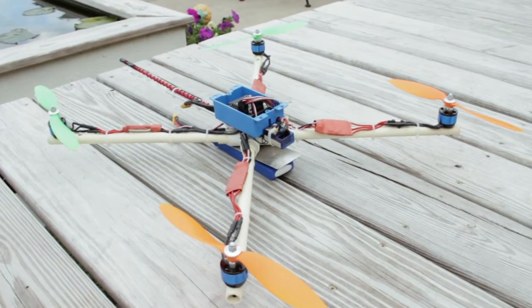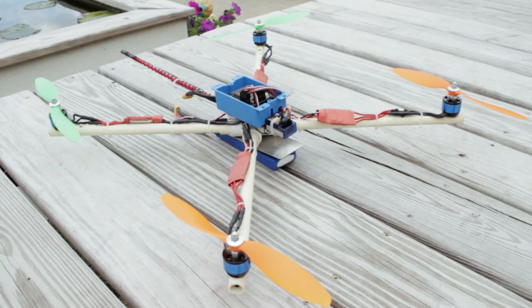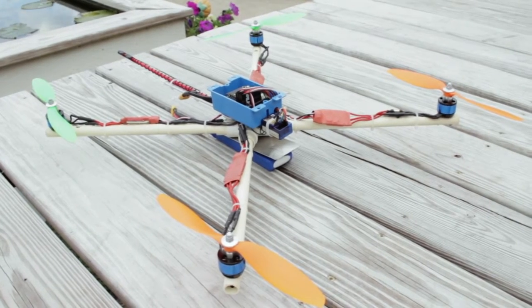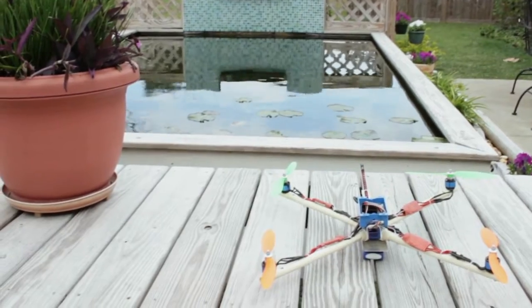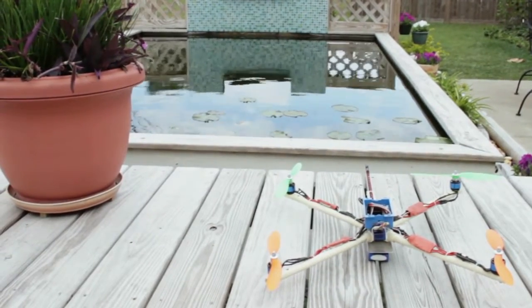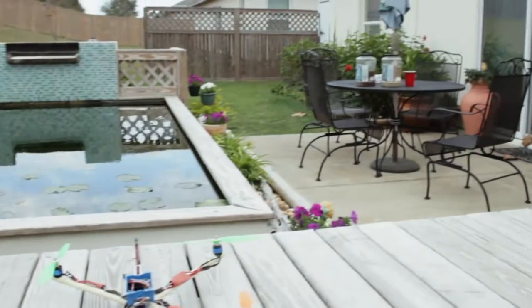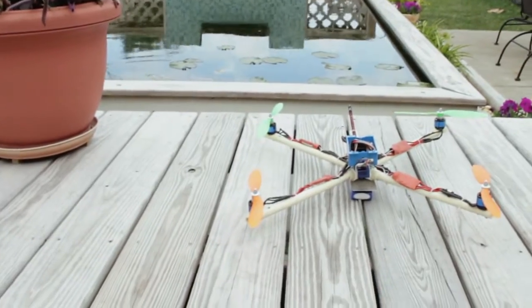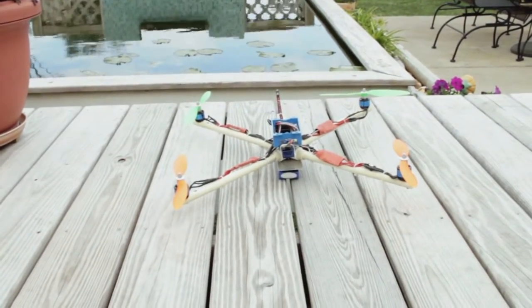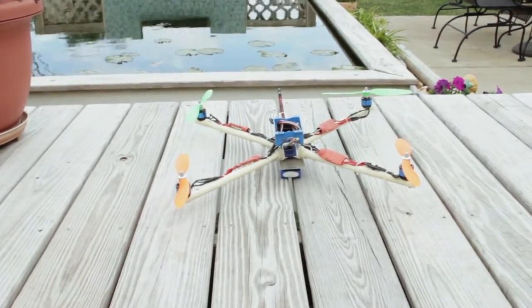Anyway, I'm going to play some video that I shot with this — I mounted a GoPro on top where you see the flight controller. I've got some video from this summer shot with the GoPro mounted on it. I took it straight up above the yard, up probably 400 to 500 feet. So here we go, we'll take a look at that — shot with the GoPro this summer.